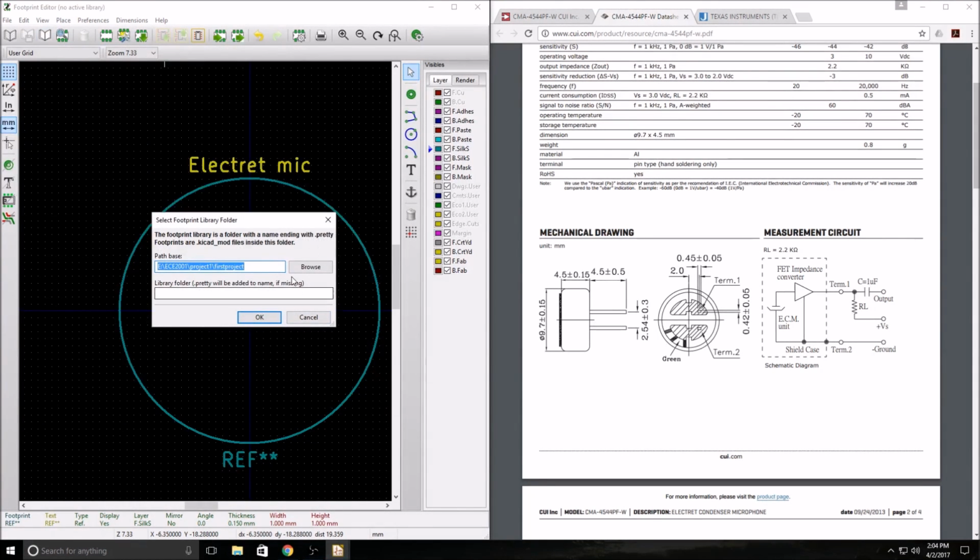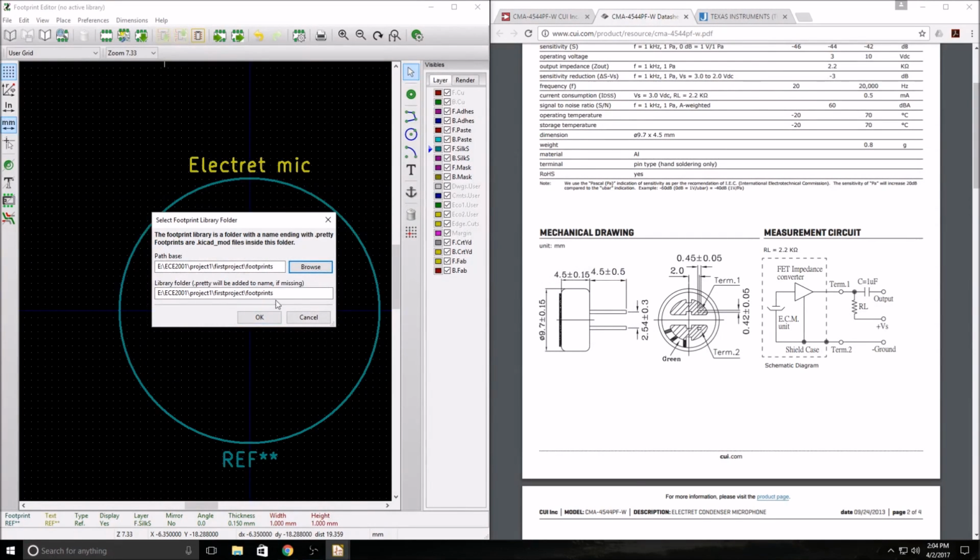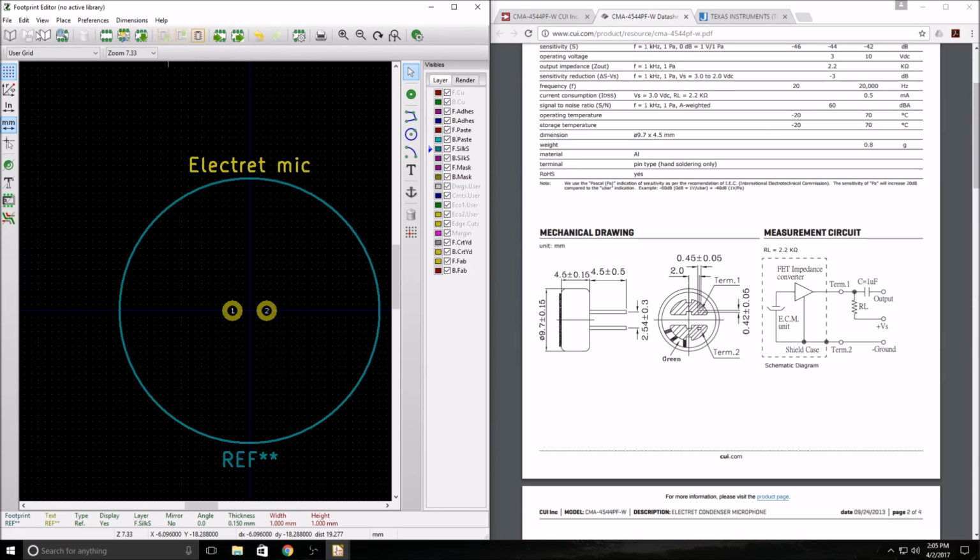Okay, now I'm going to create a new library folder for this, so we'll browse this guy, create a new folder. We're going to call this footprints. Okay, and we're going to select this folder, and it's going to add a .pretty on the end of it. So hit OK. Now we have a library for this guy.